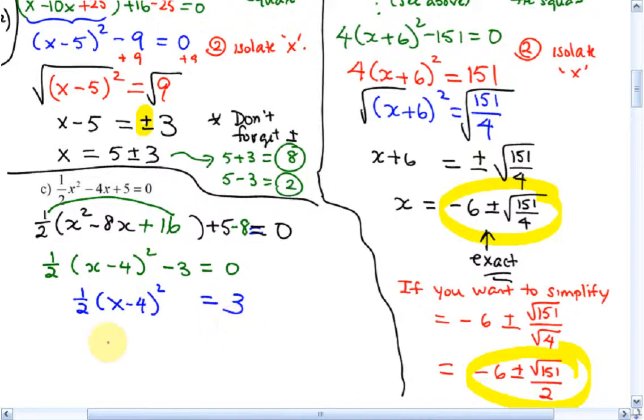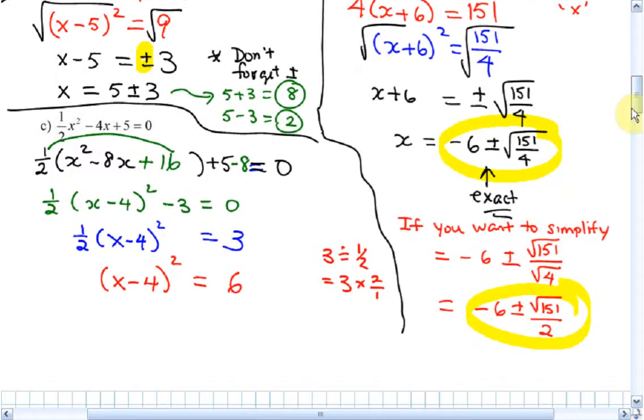Divided by 1/2. And be careful once again. 3 divided by 1/2 is the same thing as 3 times 2 over 1. It's 6. Think about it this way. I've got 3 chocolate bars. I'm cutting them into halves. How many pieces do I have? 6 pieces to share with your teacher and friends. I hope you have at least 5 friends. Okay, keep going. What's next?